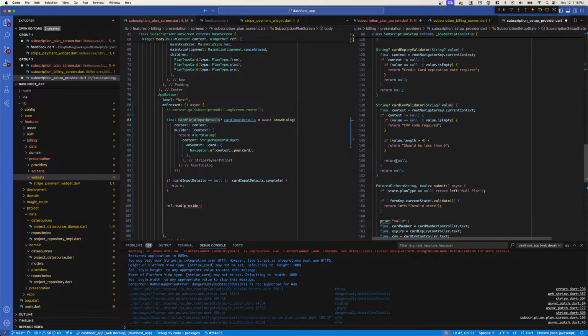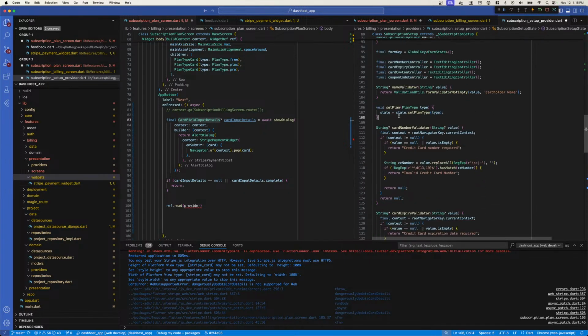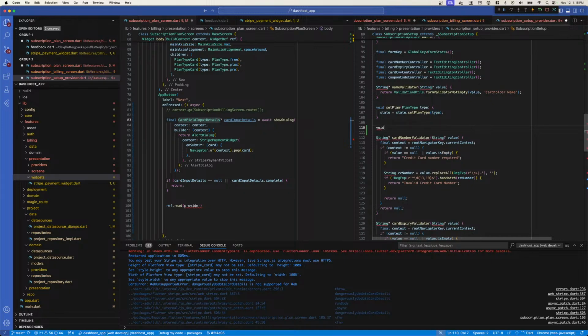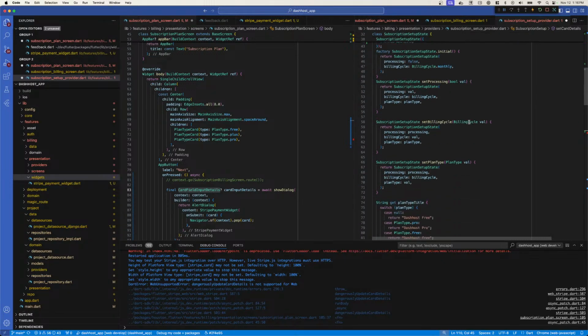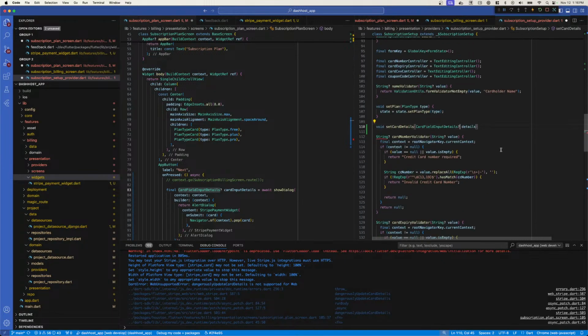I'm also probably going to get rid of a bunch of this stuff, but we'll have void set card details. We'll make that, I guess we could allow that to be null. Wait, how are we doing? Maybe we shouldn't. Let's require that.